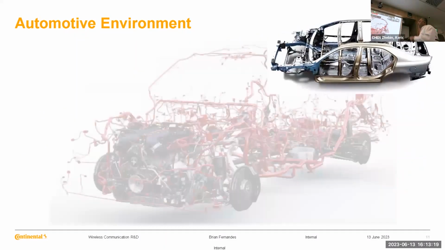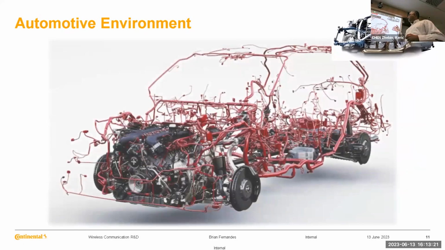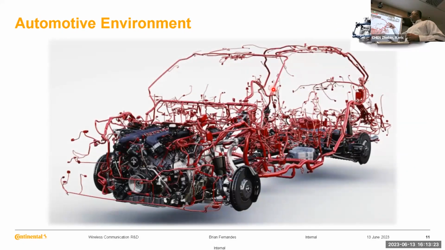But then, of course, you also have a lot of wiring inside the vehicle. You've got to get power from the battery to the device, wherever it may be. You need to have headlights powered. You've got wipers, maybe body controllers, different features, different actuators, different modules, what we call ECUs, all over the vehicle. And this has to be powered using these cables.